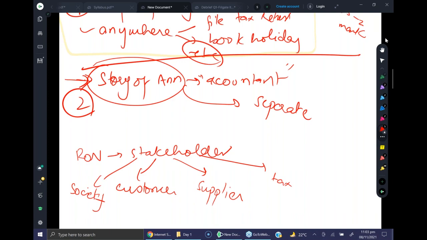So I think we have already discussed about 6 to 7 to 8 points maybe. Taking care of the number of points is also very important, because we can't just write 2 points and get a lot of marks. 2 points can get you 4 marks at the maximum, and that too if the explanation is really awesome.